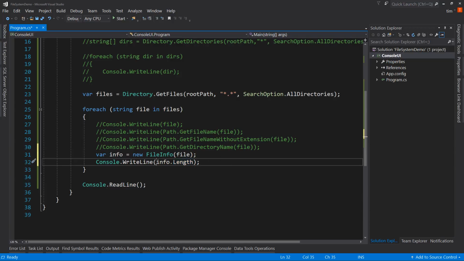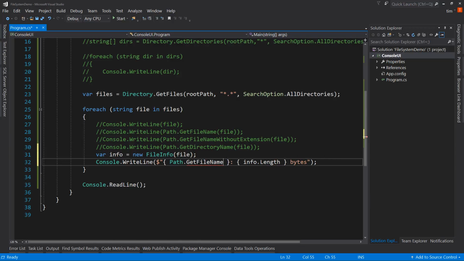So let's, just so we have a little more context around it, use our $ sign syntax, which is that string interpolation. And we're going to say Path.GetFileName. Let's leave the extension on. And we're going to say info.Length and bytes afterwards.